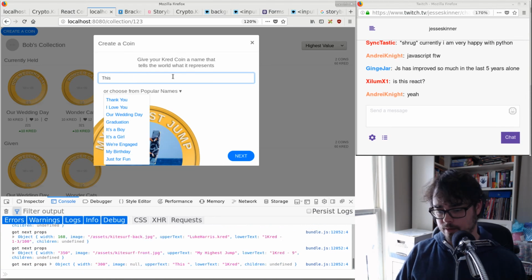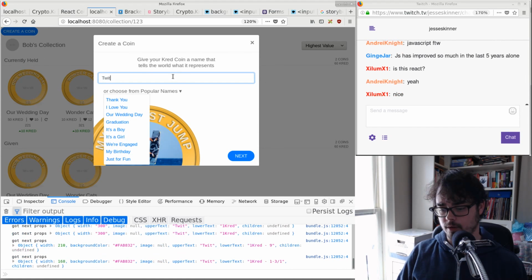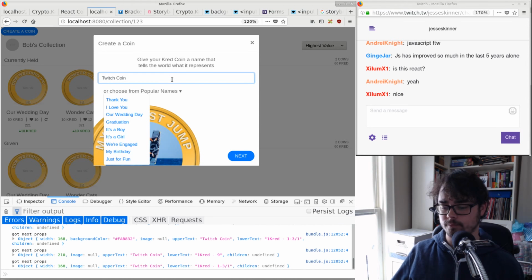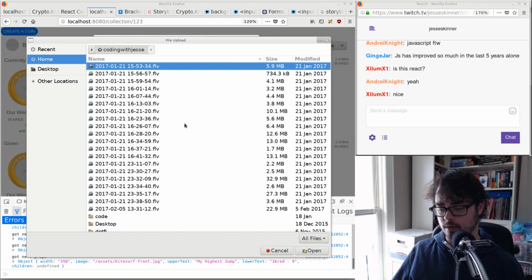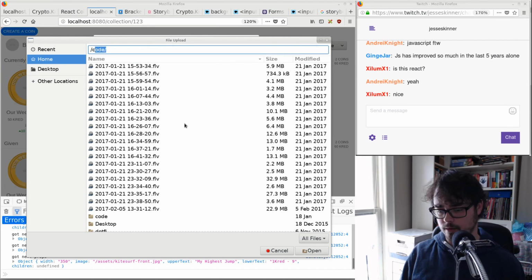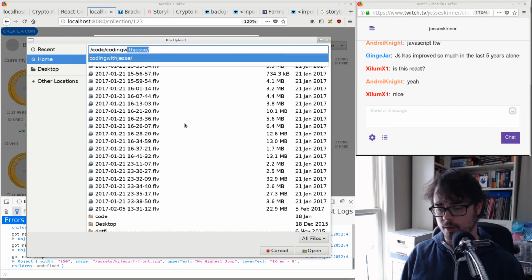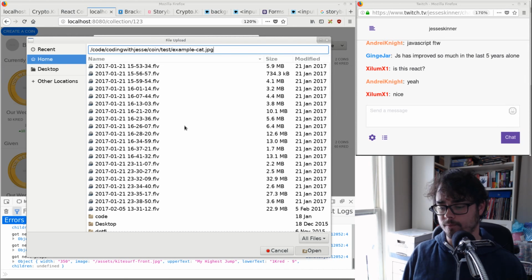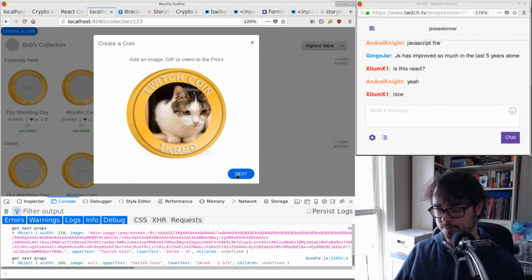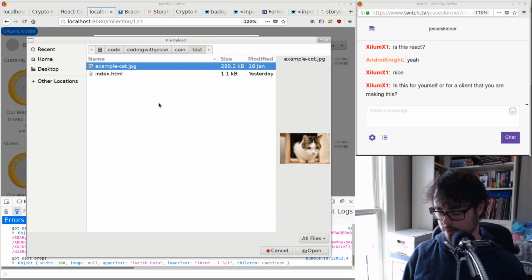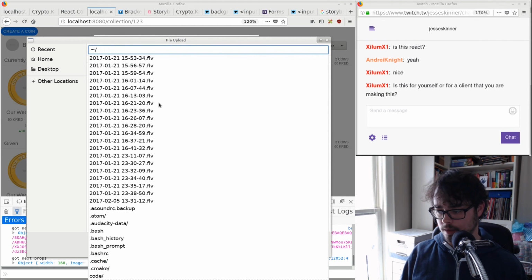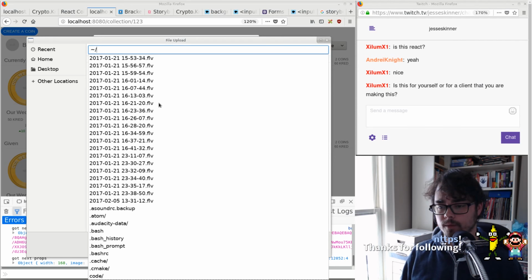I'll call it TwitchCoin. How about that? That's my popular name. TwitchCoin. And the picture has to be my test example cat. It just has to. The back of it, I'm going to do my... Is this for myself? It's for a client. I'm on the clock right now.